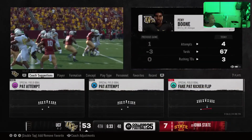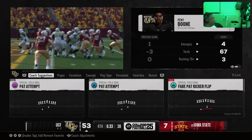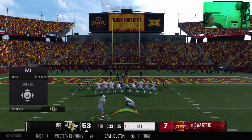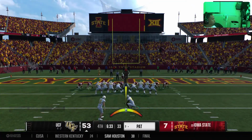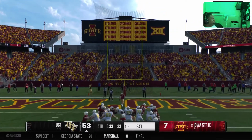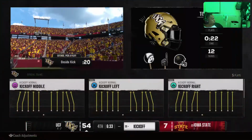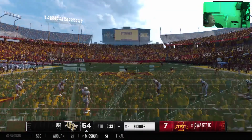Points, and more points. This offense has had their way. They just keep their foot on the gas, keep putting up points, keep putting up touchdowns. And you know what? This is one of those stats days. You look back and you're like, that guy had 12 touchdowns on the year. Well, 4 or 5 of them might have been in this game. Let's go to the studio now and check in with Kevin.